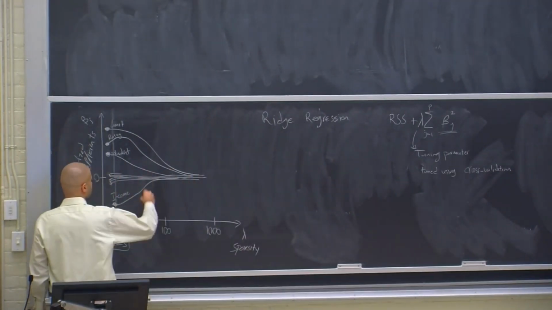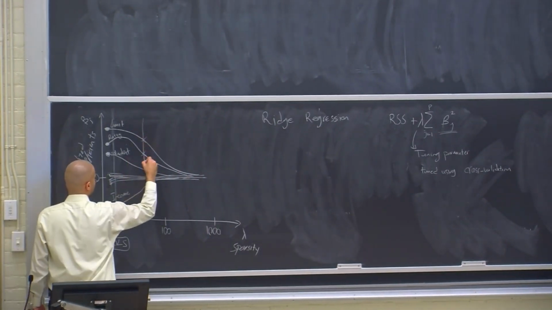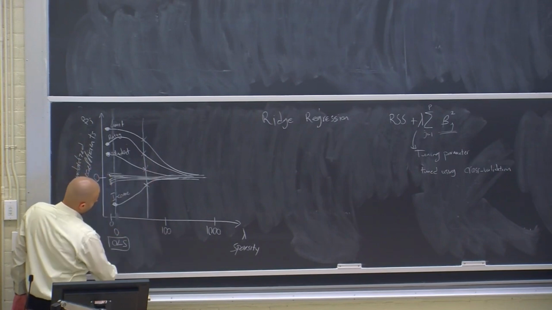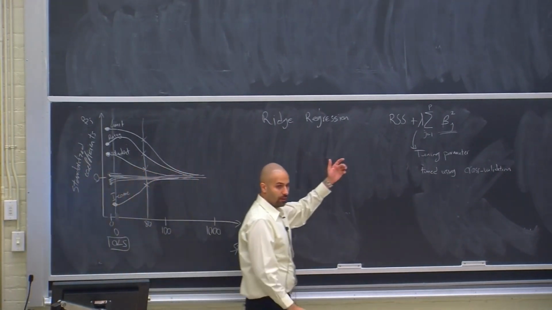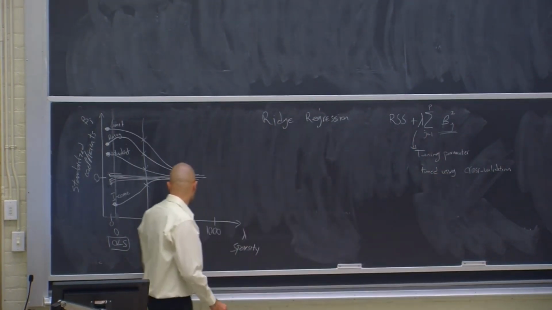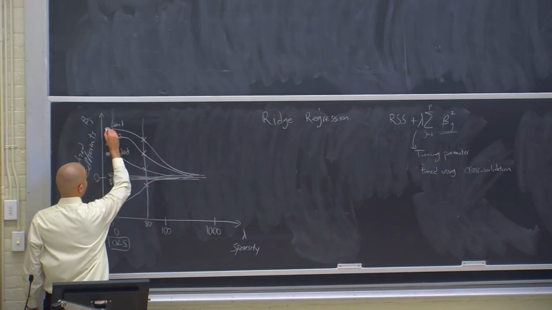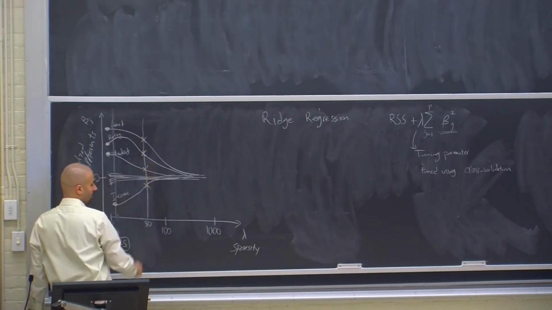But with regularized fitting, we have, for example, a different model based on some value of lambda. So let's say this is where lambda is 80. If we pick lambda to be 80 and estimate the parameters using RSS plus 80 times the sum of squares of betas, these are the coefficients that we would get. The coefficient of limit will be smaller, the coefficient of rating will be smaller, the coefficient of student will be smaller, and the coefficient of income will be smaller.